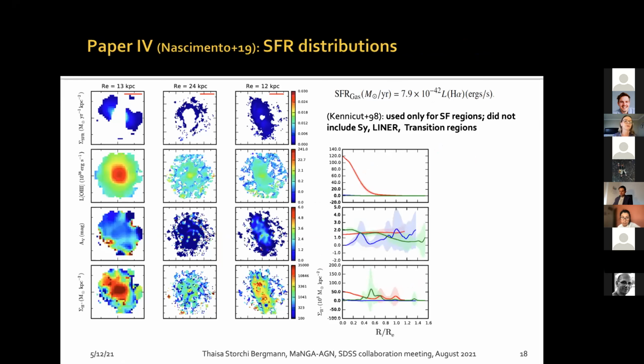One thing that we tried to study was the star formation rate from the gas, using again the same Kennicutt 98 formula, using the H alpha luminosity. But we use it only for the disks, in the regions where the emission was classified as due to star formation. We did not include the LINER part, the Seyfert part, or the transition region part of the spaxels. So, for example, this is the AGN, and these are the regions where we could measure the star formation rate. And these are the controls, with the star formation rate. I will focus on the star formation rate, as I won't have time to talk about the other distributions, because the star formation rate is more important here.